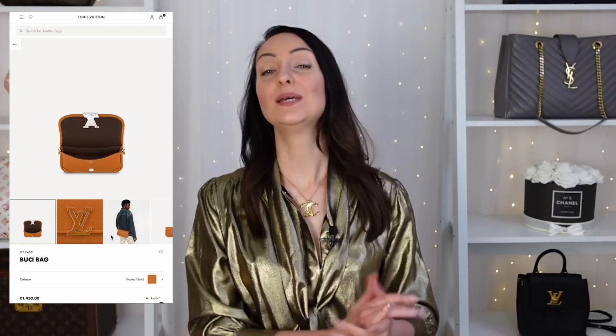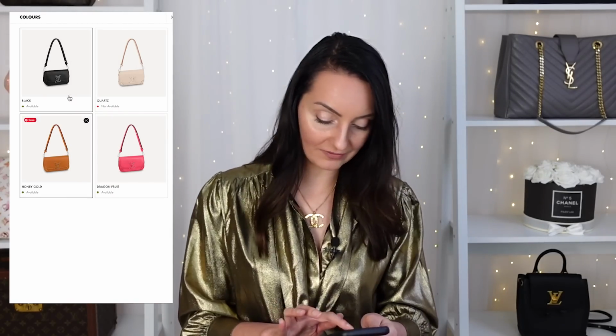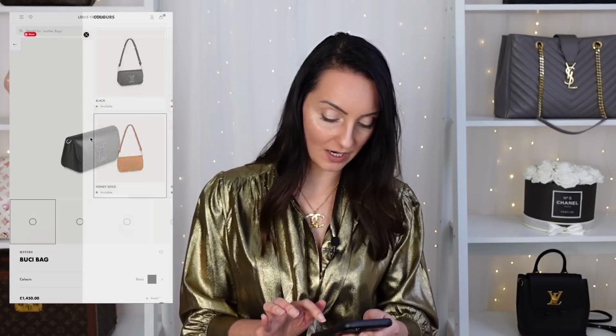And I like the simplicity of this one. It is just a simple shoulder bag. You can adjust the strap, it looks like, to turn it into a crossbody bag. Perfect. That is exactly what I want to see these days. And it's just a flat bag that opens. It doesn't look like we have an external pocket on the outside. Oh, it does. We do. We have one on the back. I stand corrected. So you could slide your phone into the back of this bag.